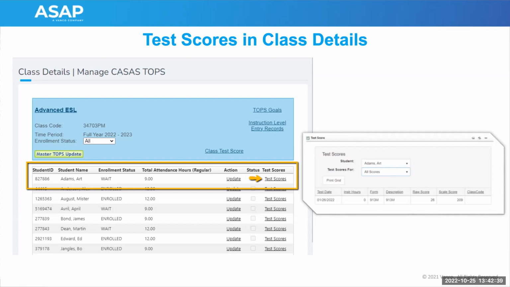Okay, no, that's a good idea. We need to look at that. Especially if the classes are in different programs. If they're signing up for two ESL classes, you would think the goals would be the same. But if they're enrolling in maybe ESL and a HiSET class, you're going to have two different sets of goals. Right. I think it's uncommon for a student to register for two programs at the same time, but I don't know. It's a good question.